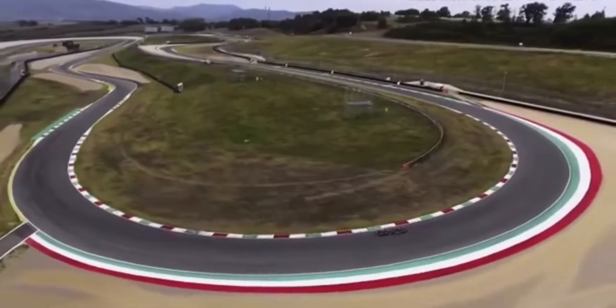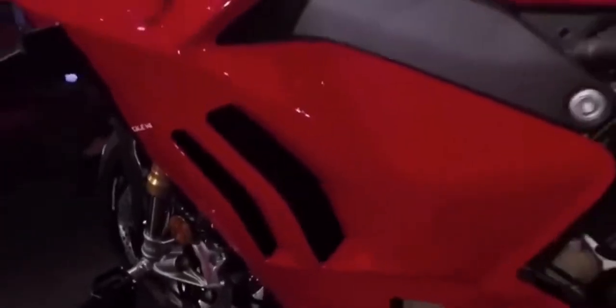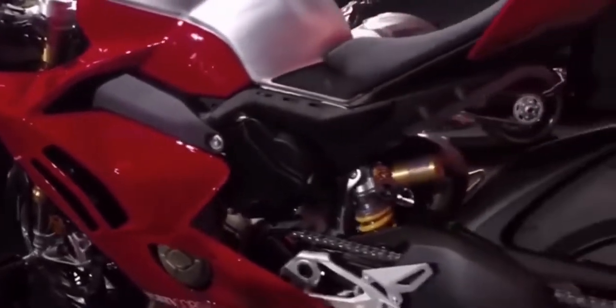The V4R is going to be sold for the measly sum of $40,000, which is a bargain for the level of performance you're going to get. You can annihilate about 99.999% of motorized vehicles with one of these bad boys, all for the price of a new-ish Mercedes. But that's only good enough for number 3 on this list.